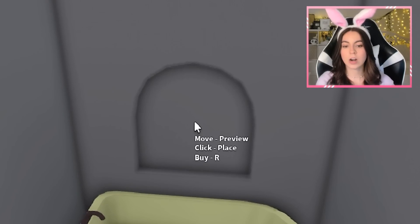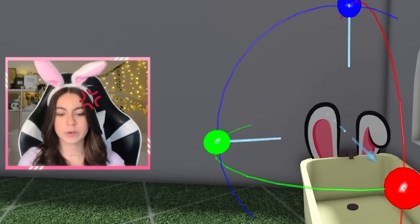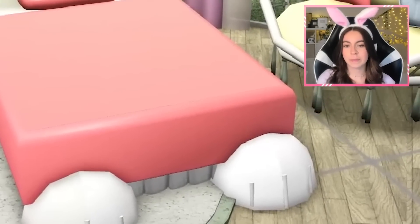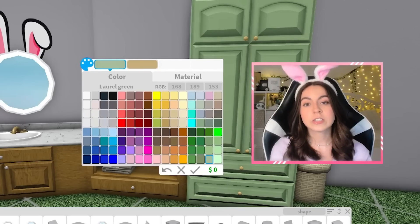Just like the bedroom, the bathroom is going to be in an odd shape, but we are going to make it work. I'm gonna put this archway cutout over here just to put some soaps or whatever. And I'm also going to put these little ears over here because it's so adorable. You know those little bunny feet I added onto the bed? Well, I literally just did it to the bathtub and I'm obsessed.